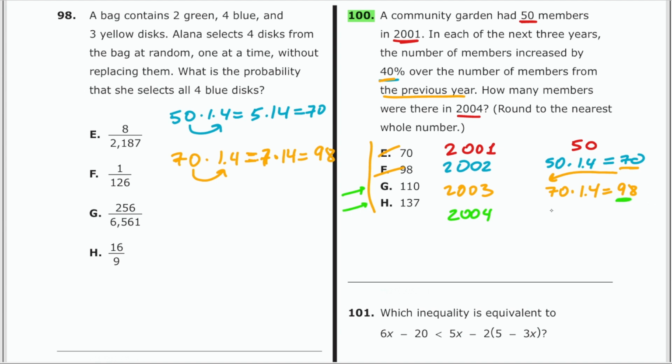How to do that fast? So 98 multiplied by 1.4 is going to be a really weird answer, and it will take you forever to count it. But we're looking for approximation, like round to the nearest whole number anyways. So what's the best way to do it? Since the distance between 110 and 137 using peripheral vision is pretty large, you just round this 98 to roughly 100 times 1.4, and you're getting a rough answer of 140, which is extremely close to 137, very distant from 110. So G is out, the answer is H. That's it.